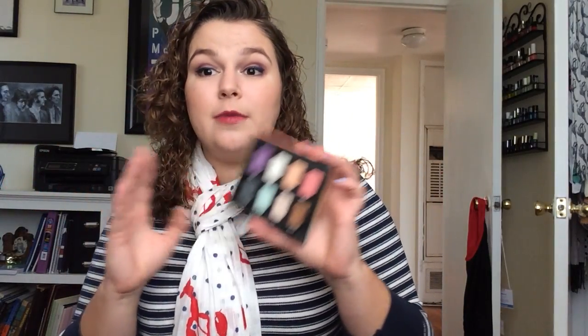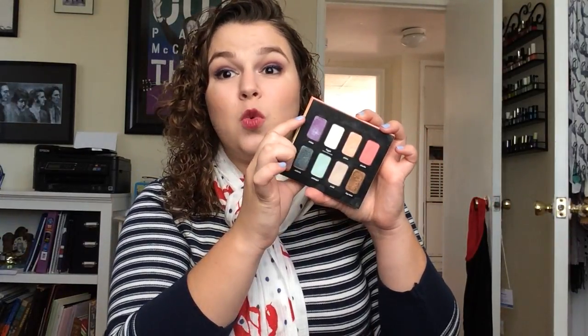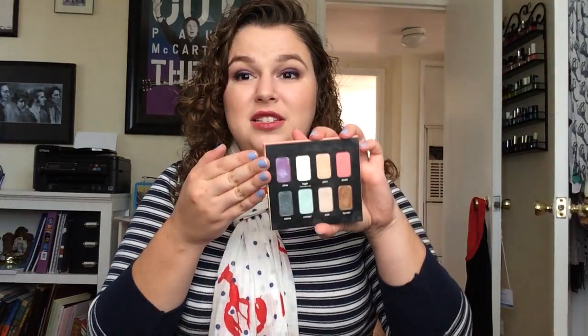I also figure if you're like me, and sometimes you buy a palette because of one shadow. Like let's say this Selena shadow, this purple one, it's just caught your eye and you're like, I could probably do without the other 7, but this one shadow I need. Well, maybe you can find something else that's like this. And I am duping what's in here with some palettes that are no longer available as well, that are limited edition. Again, I don't know what you have in your collection. I'm just telling you, this is what I've got and this is what's the same.